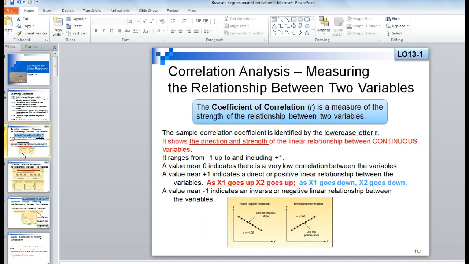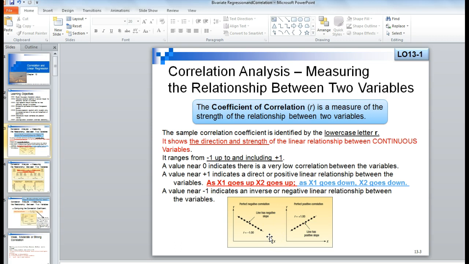So correlation analysis. Correlation measures something very specific. It measures whether or not there is a linear relationship between two variables. We use a correlation coefficient to measure whether or not there is a relationship and how strong that relationship is between two variables. This would represent a positive correlation. That would be perfectly correlated, 1 to 1. They lie on that exact line, and that would be a positive slope. So that would be a perfect positive correlation. Likewise, we could have a perfectly negative correlation, and that would be a negative slope.